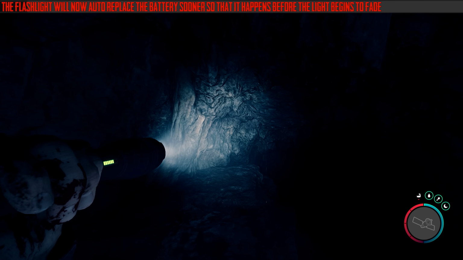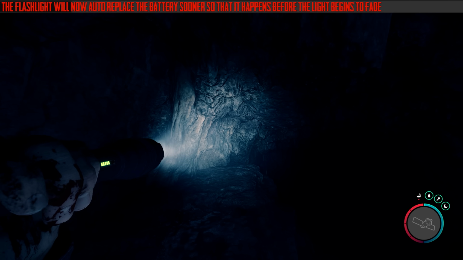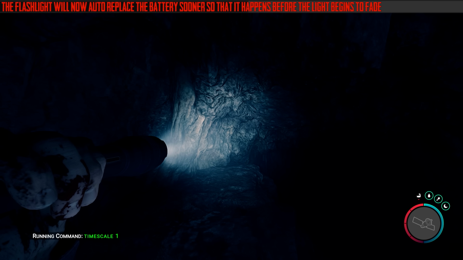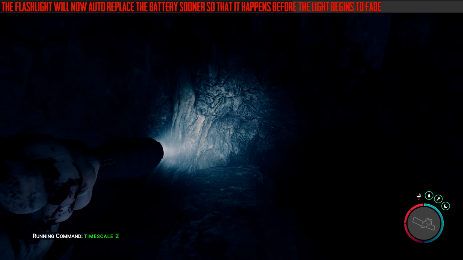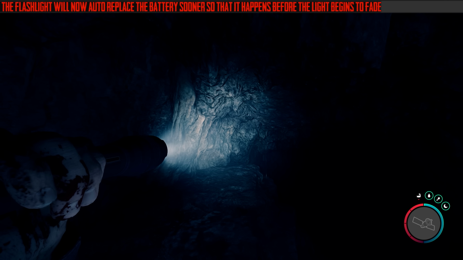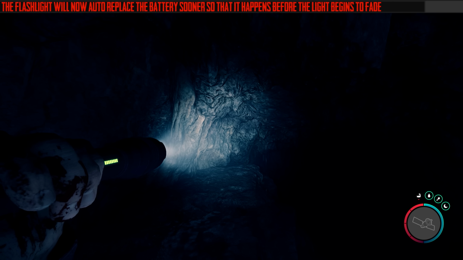Next change is that the flashlight will now auto replace the battery sooner so that it happens before the light begins to fade. I did a quick test on this one. I just used timescale to speed up the duration of when it was draining and then put it back to normal. Not long after the battery started flashing, it switched over. It's automatic. The player doesn't have to do like a 30-second animation of changing batteries in a flashlight.